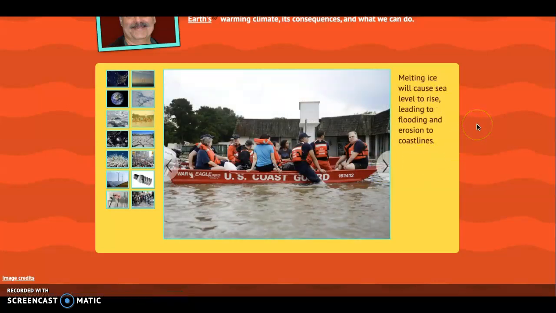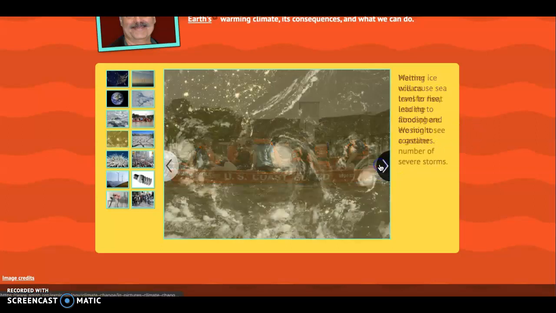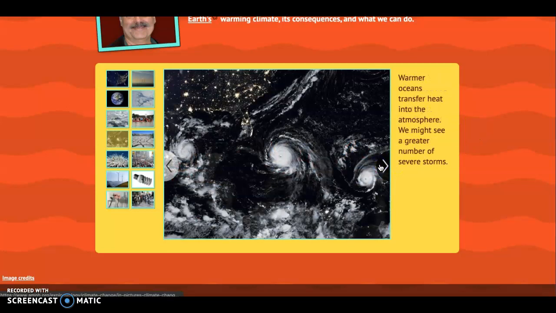Melting is also causing a rise in sea levels. We know that's bad for the coastal areas, which we saw in one of the visualizations where if the height of the water at the coastline went up 6 feet, Miami and New Orleans would be underwater completely. It's also causing a whole lot more evaporation of water.